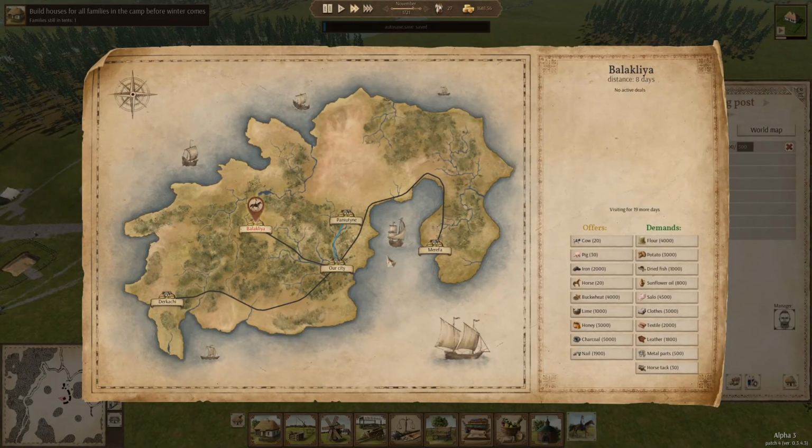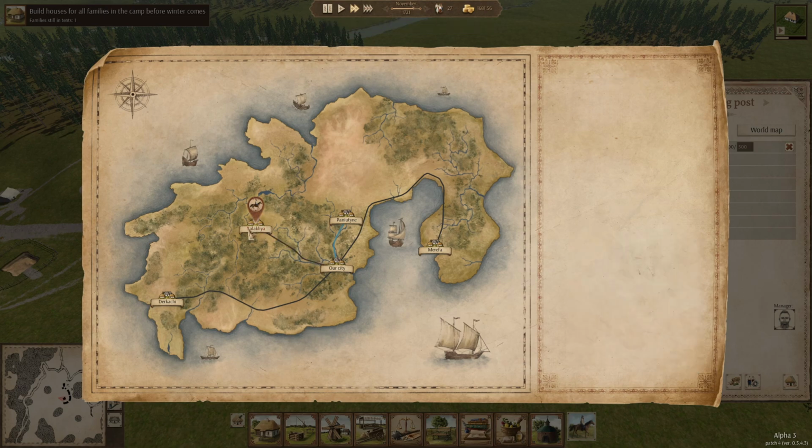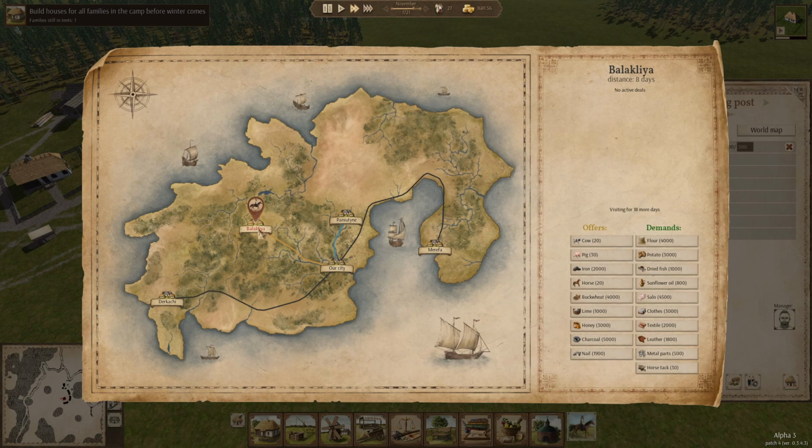Let's look at that world map and see what's going on. We've got a messenger icon over here. So I'm not sure what we can do. I'm just left clicking here. Oh, offers and demands. Iron, 2,000. And they don't want anything that we are producing because we are just producing the most basic of basics. But we can eventually get nails and iron. And I think that's what we're going to want to do.